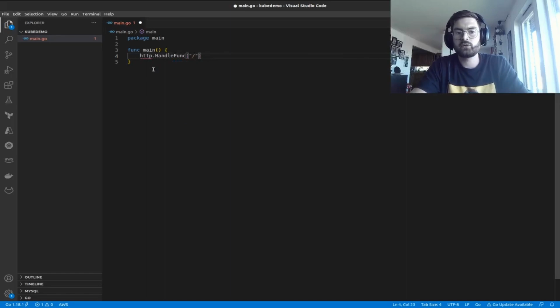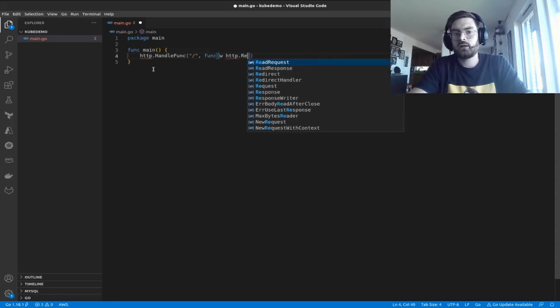So we will be using the HTTP standard library, hosting on the root, and we will attach an HTTP handler.